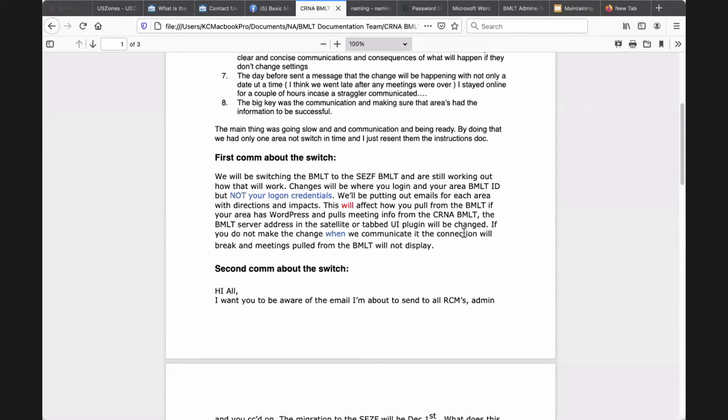So I set it up, and I had to go through and find all the area admins' email addresses so that I could communicate with them. That's one of the things in service that sometimes at a regional level, especially with area admins for area websites, you don't always have them, because there's rotation of service. There are people moving in and moving out. And sometimes as a regional or zonal forum admin, you're not told when that's going to happen.